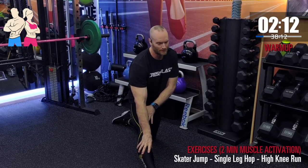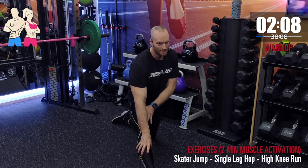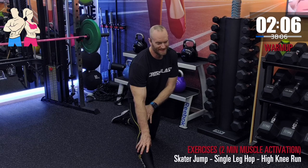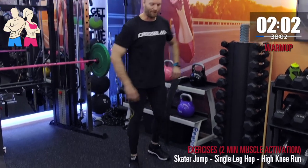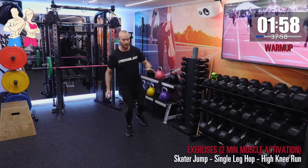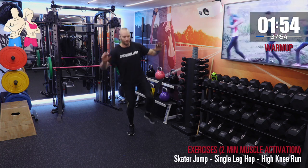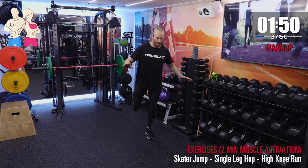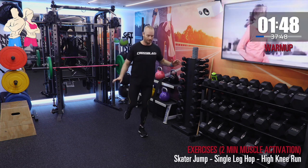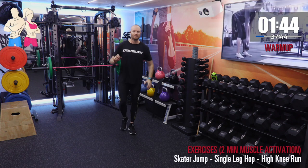Next up, we got 2 minutes muscle activation. Starting with single leg hop. Let's get up. So you gotta stand on 1 foot, jumping on the same foot in 4, 3, 2, 1, jump. Get your balance, jump, balance, jump, balance. One more, jump, change leg, jump, balance, jump. Next up, high knee run. Let's go up.